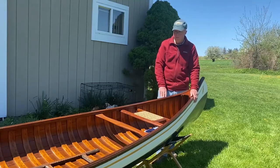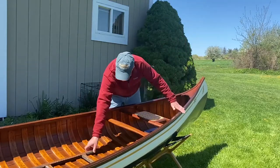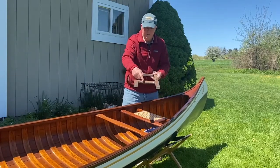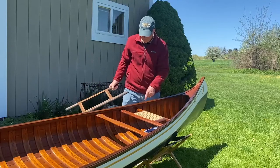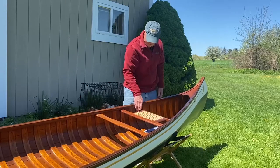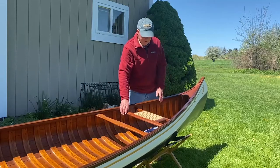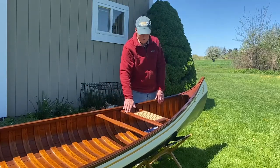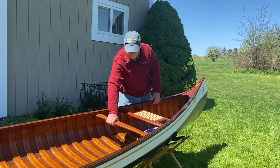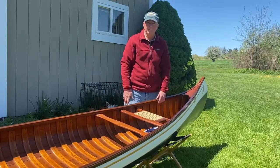The seat frames on these early boats are made differently than the later boats. This is a seat frame from a canoe from like the 1930s, and you can see that it's rounded off on all sides. On this boat, the seat frame is only rounded on the outside, not on the inside edges. It's square. It's almost as if they took a piece of square stock and ran it through a shaper and took off just the one side, cut it up into lengths and made the seat frame. The thwarts on the early boats are wider and they're thinner than on the later boats. I'm talking the 1930s. They're a different shape.